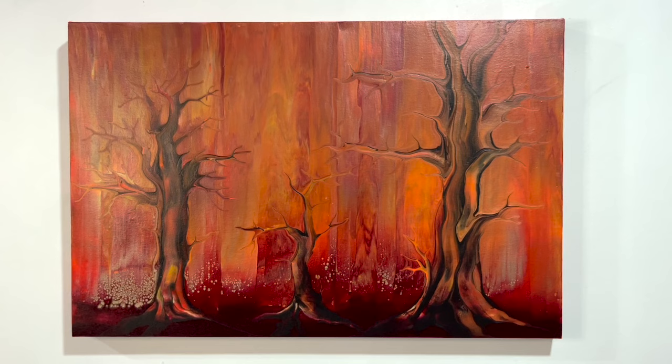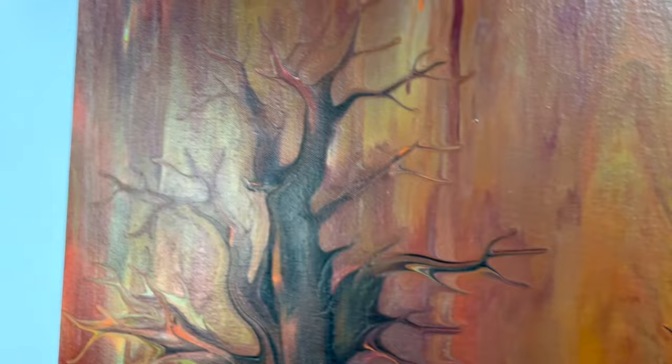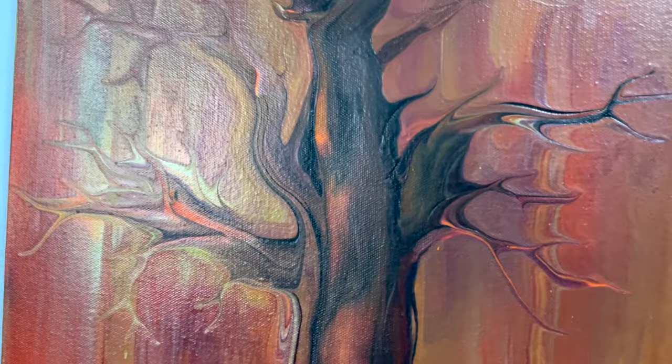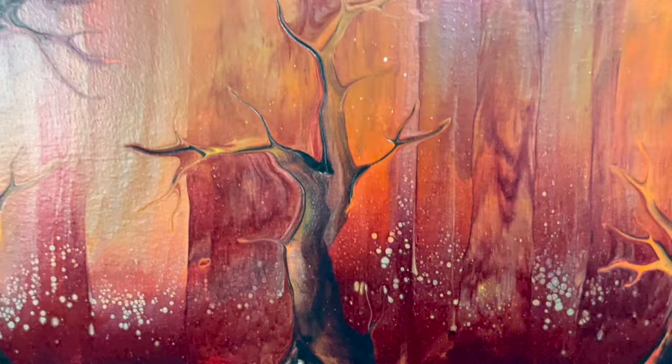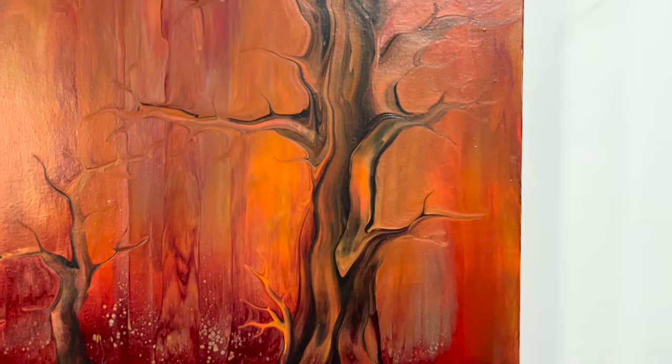I think it's really beautiful. That orange really makes this glow. And there's a lot of beautiful sparkle in here. Hope you can see that. Really nice. I'm super happy with these tree swipes. Really great depth and, you know, character, personality to them. Each one of them is a little bit different. I still love this little one right here. It almost looks like it's got arms and it's looking over at the bigger tree over here. This is really nice. I love the way I swiped this out.